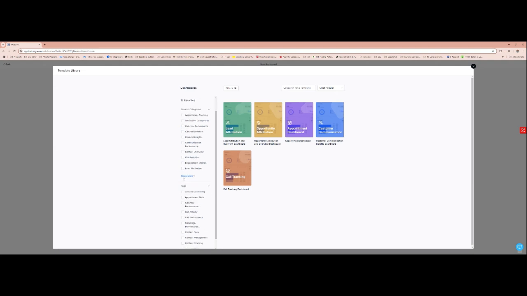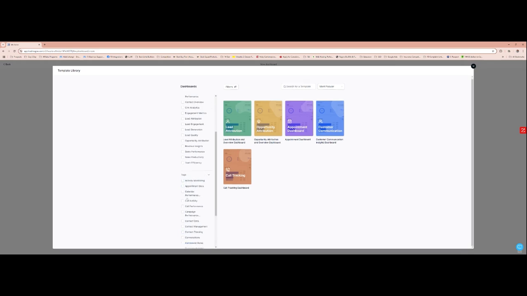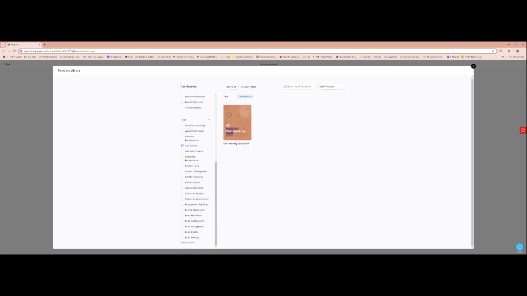Other than that, they have a bunch of other menus which you see on your left, and you can also utilize some of the tags, like for example call tracking, campaign performance. That's a pretty cool one actually, but they don't have any version for that so far. So contact data, contact management, and stuff like that.